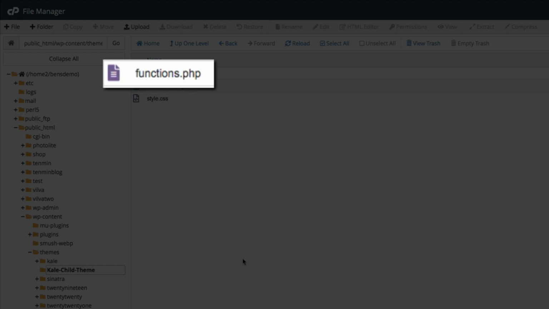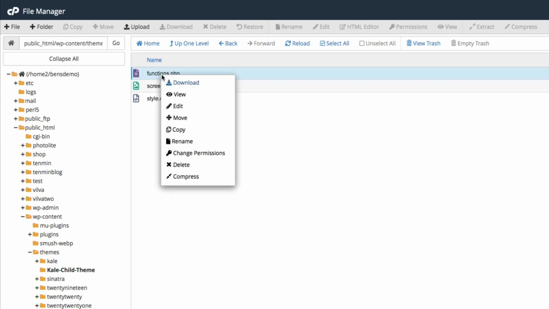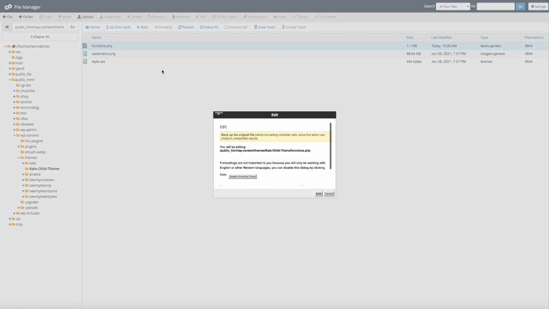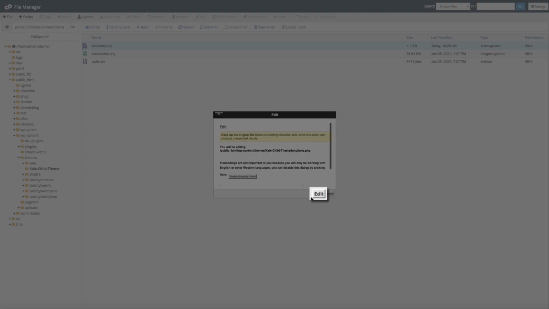So in order to edit it, if you're using cPanel, you'll need to right-click on the file, and this will open up some more options, and we want to edit it, so click Edit. Then you'll probably get a prompt telling you to back up the original file before making changes. I actually recommend doing this if you're making major changes. However, we're just copying and pasting code, so if you follow along exactly as I do in this tutorial, you'll be just fine. So go ahead and click the Edit button.